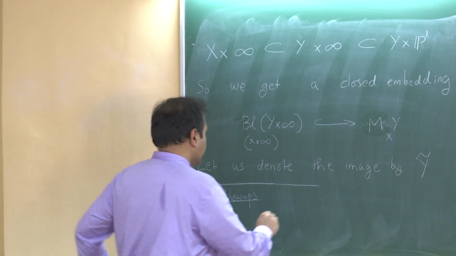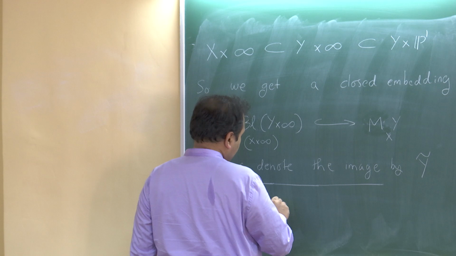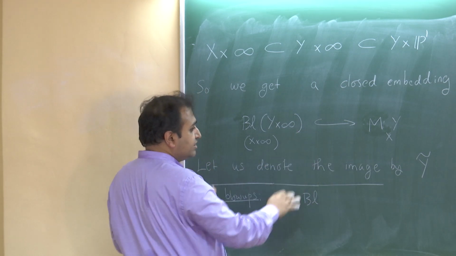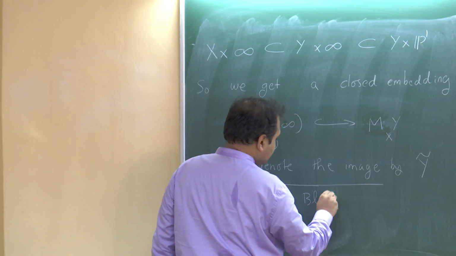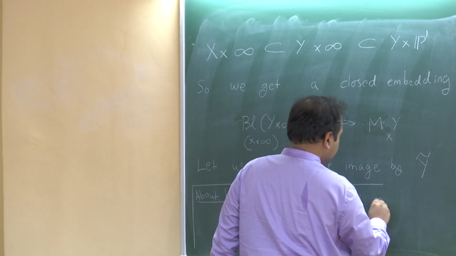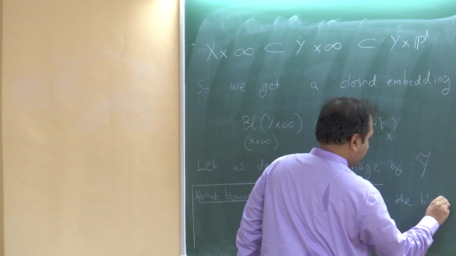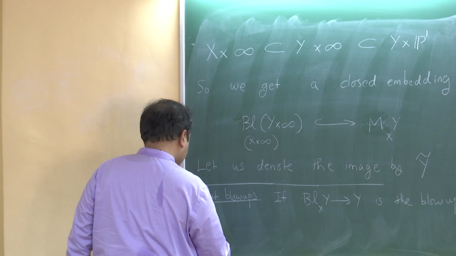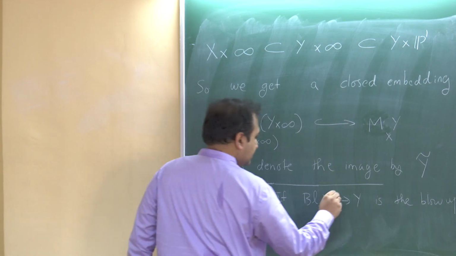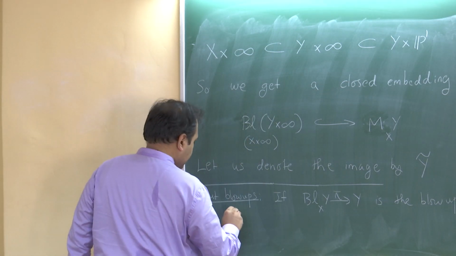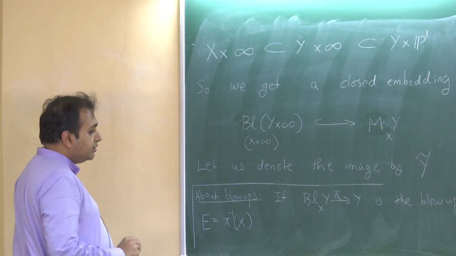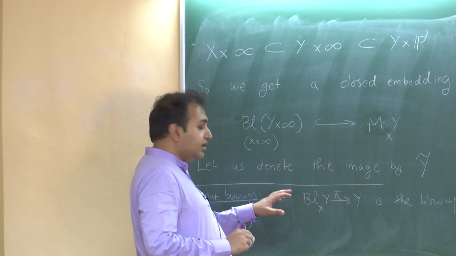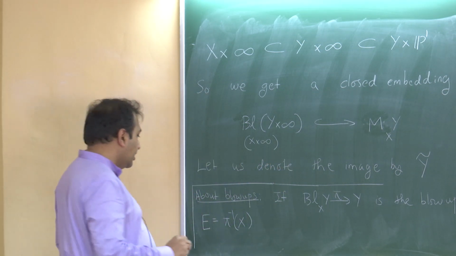I guess I got distracted along the way, but if... blow up of... I'll have to sacrifice this notation and go back to my earlier notation. So this is the blow up morphism, the blow up. Then the exceptional divisor is equal to, let me say this is pi, so pi inverse of x. This is cut out on the blow up by the ideal I, which defines x, and so this is actually isomorphic.